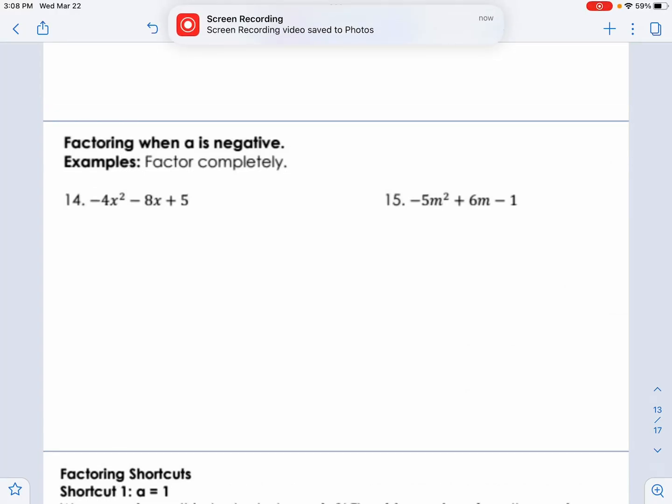One last video, let's do a couple examples when A is negative. When A is negative, it can be kind of confusing what your factors should look like. So my solution to that is we want A actually to be positive. It just makes things easier as far as how you write your factors. So the first thing that I always do is I go ahead and factor out a -1 and bring it out front. I treat that like my greatest common factor.